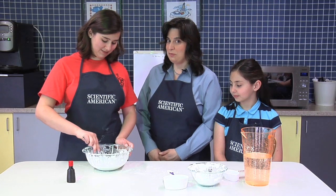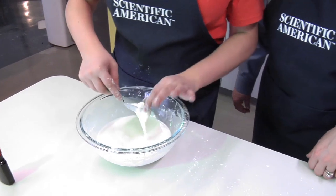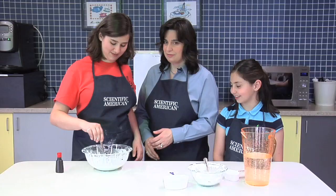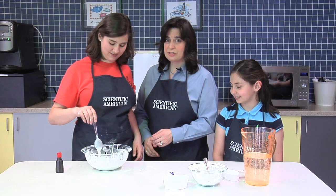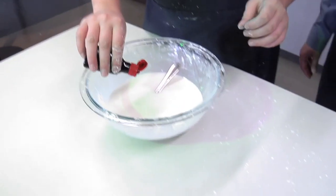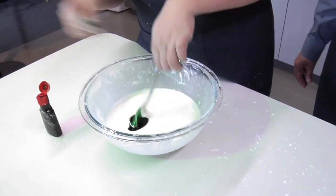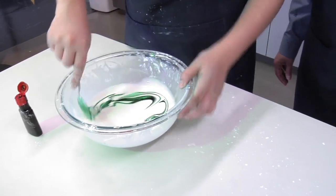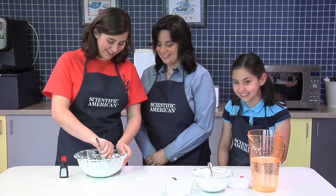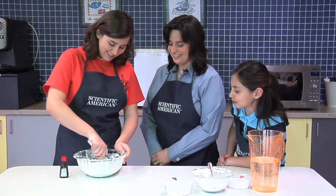At this point, we basically have a big bowl of goo. How does that feel, Selina? It's really hard to stir. Looks really kind of like plaster — just like plaster. It's gross! Finally, we'll add some food coloring to make our oobleck a little bit more colorful. Selina is stirring in the dye. It looks all swirly. The spoon is bending. This is serious oobleck — it really doesn't want to be colored.